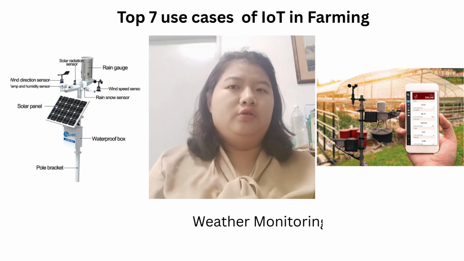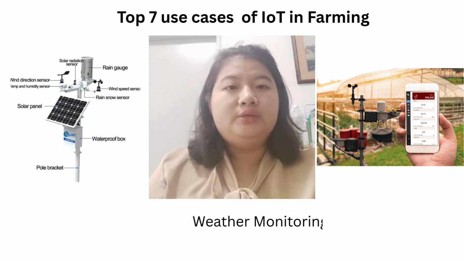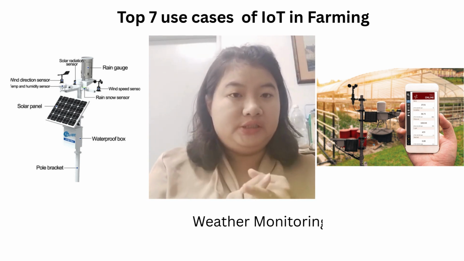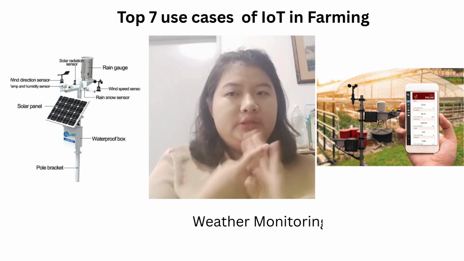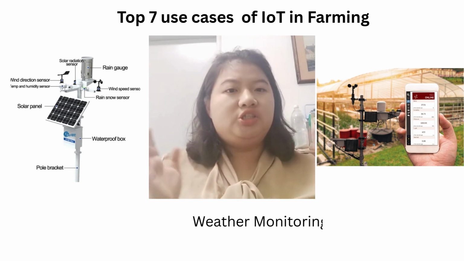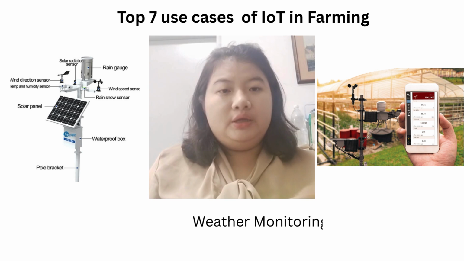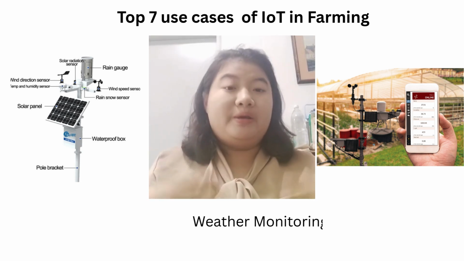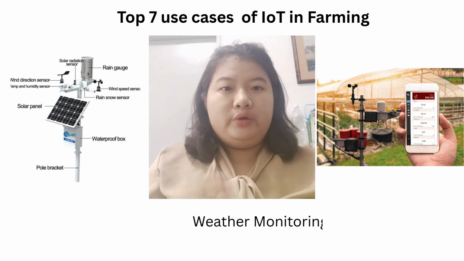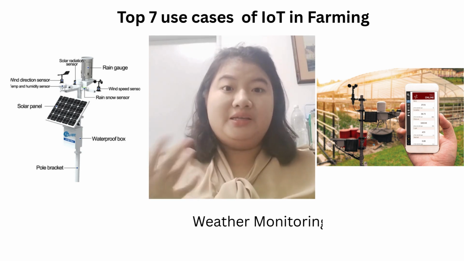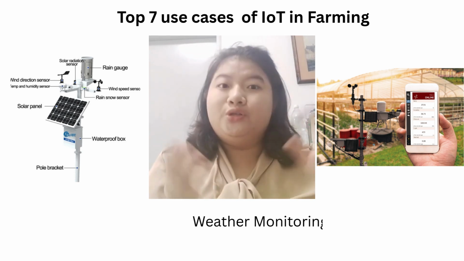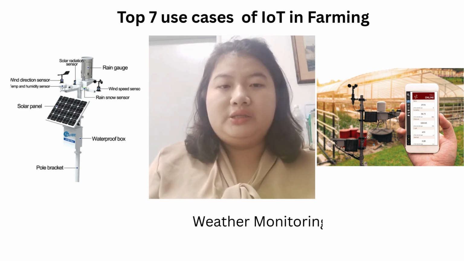The fourth case of IoT in farm that we use is weather monitoring. A weather station gives a real-time forecast such as temperature, humidity, and rain. From those data, farmers can avoid spraying in rain or strong winds. This is because when spraying in rain, the pesticide will be flushed off by the rain, and they are also advised to apply when the wind is not strong, which means spraying against the wind. This makes it easier to track the pesticide on the crops, and it will be more efficient and convenient.